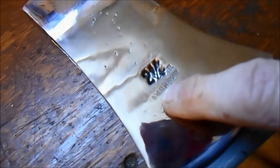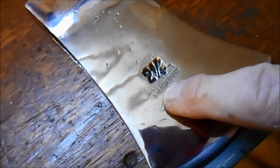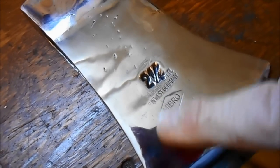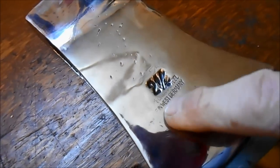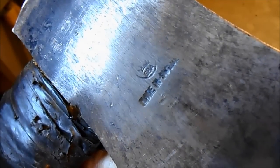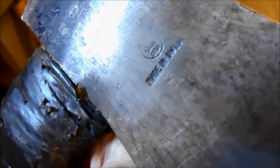And then there's my hatchet, which is not a very good quality. This axe was made in West Germany, so you know it's at least 25 years old, because they took the wall down, and West Germany became Germany. So I've had that since I was in my 20s. And this is a Swedish axe, this 3.5 pound one. And it says right there, made in Sweden, SBA. Do you see the SBA right above there? That means a Swedish bush axe. That's hard to say. So I got the 3 axes.